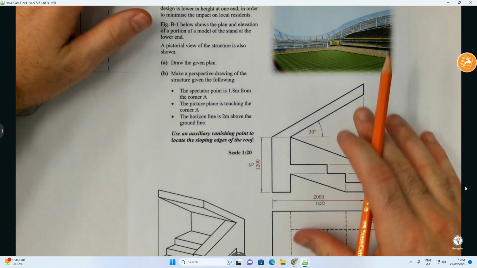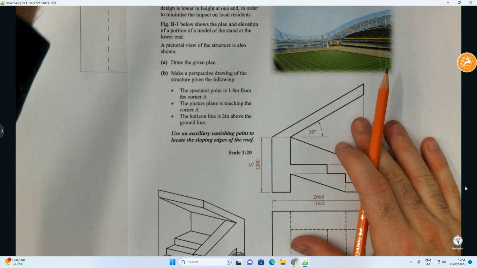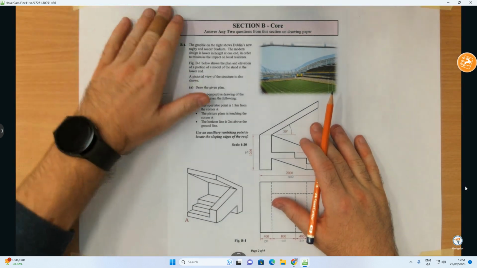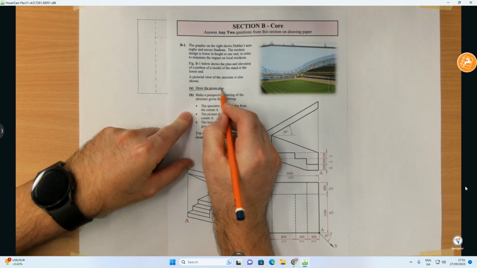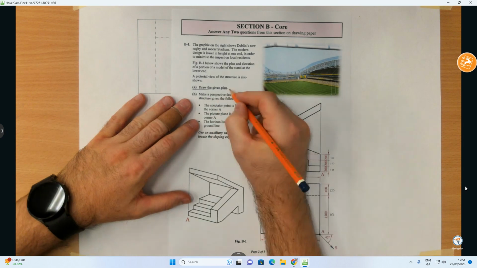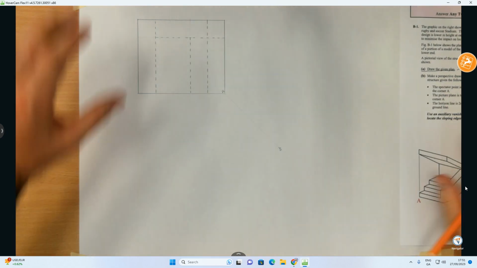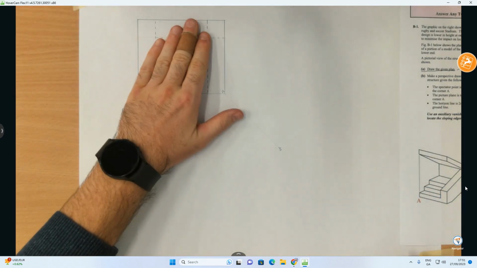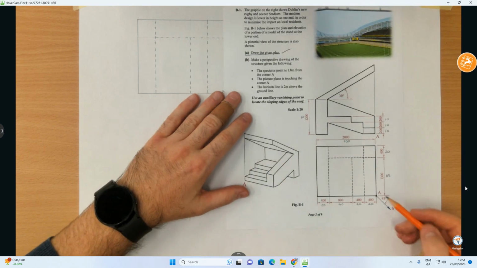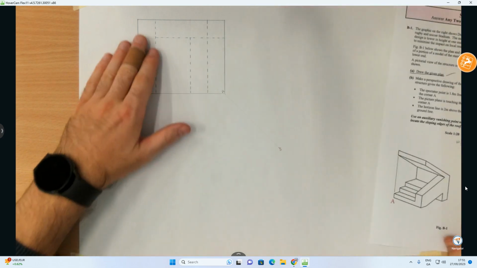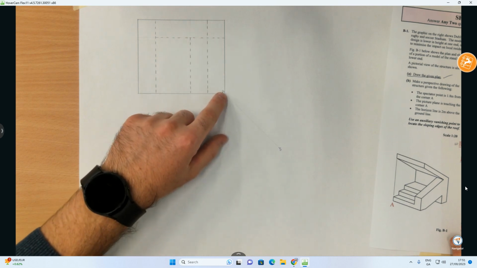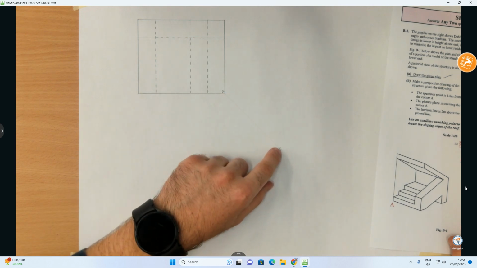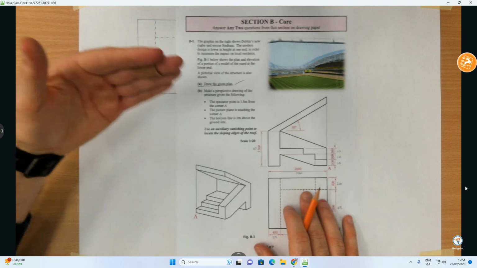First of all, I'm going to come out to my sheet and explain a little bit of what I've done already. I have already done part A, draw the given plan, so tick there. On my sheet, at the top left-hand corner, based on where I'm going to be projecting, I've drawn in the plan, and from corner A at an angle of 45 degrees, I found my spectator. Now, how did I get all those measurements?